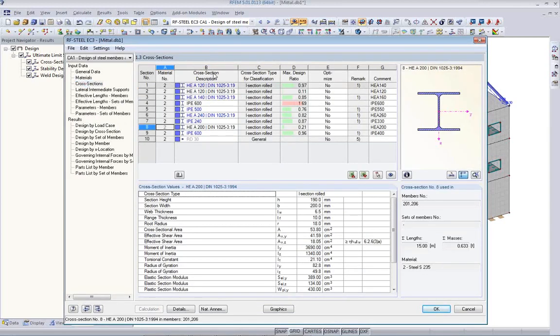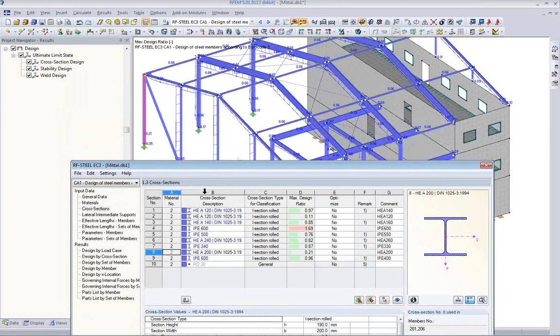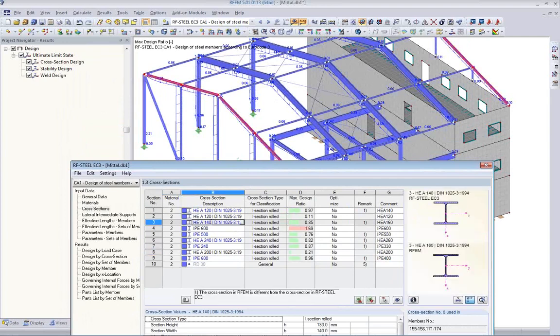So it picks an AGA 120 for the corner, 140 here, which sounds reasonable. 500 is okay. We have 240. Okay, let's stick with it. 240 instead of 330 here, and this is 600, so there's nothing to be done.